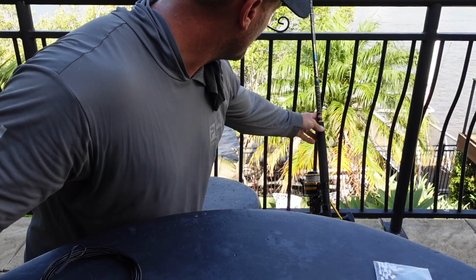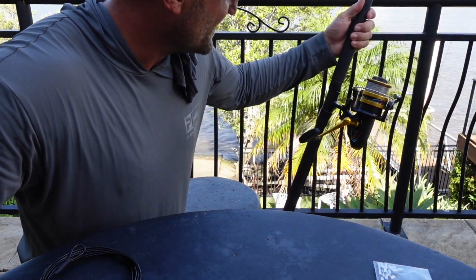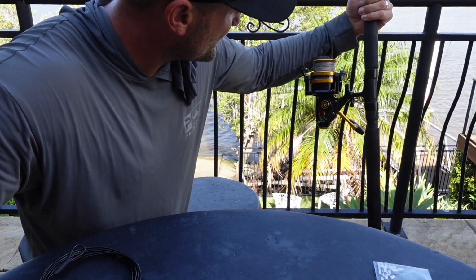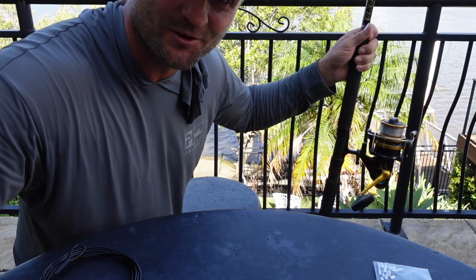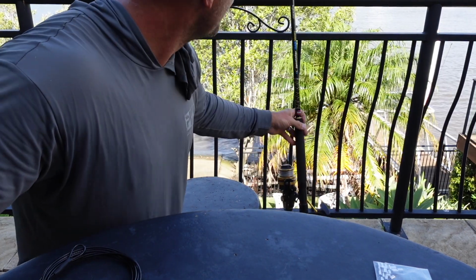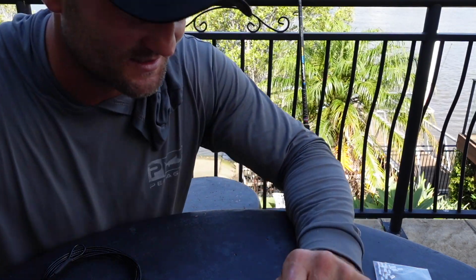We've got a Penn Spinfisher, relatively cheap rod with the Penn 650 sized Spinfisher there, and I've got 50-pound braid, or what's left of it. I think I've lost a bit of braid off this spool, but there's still plenty in there for this exercise.